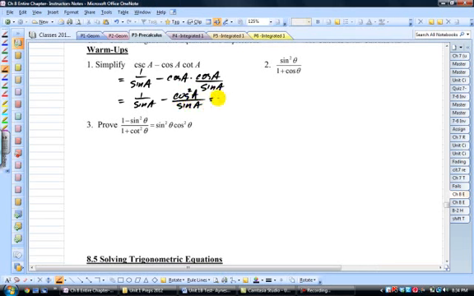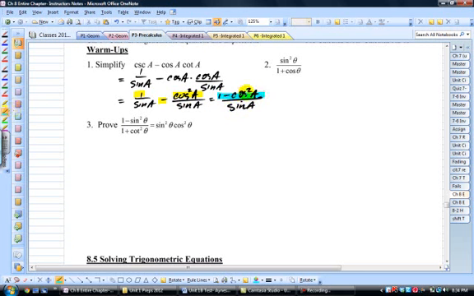And one of the things I also said in the previous lessons is that you need to combine fractions. Since these two have the same denominators, we just take the numerators, which is 1 minus cosine squared A, and write it as a single fraction. So we have 1 minus cosine squared A divided by sine A. And then you got to be thinking, okay, can this be simplified further? Is there an identity for the numerator?